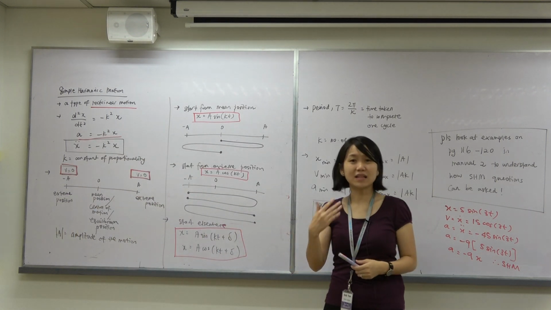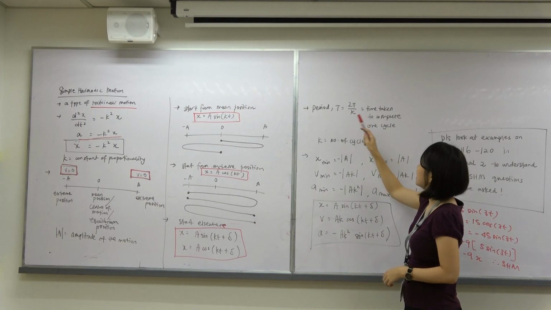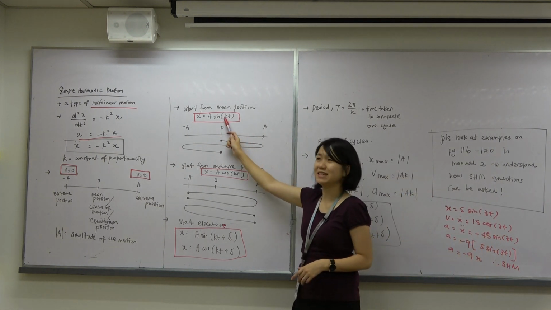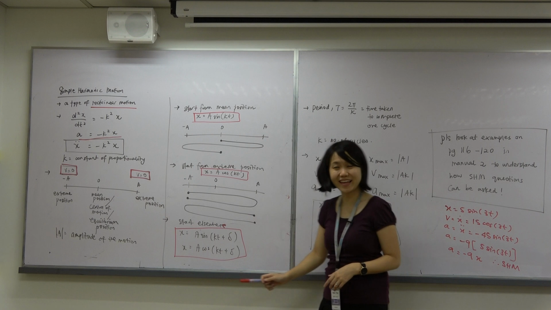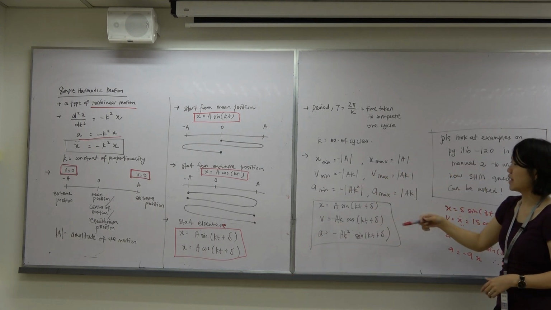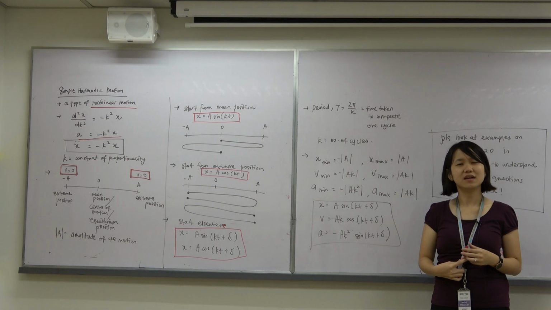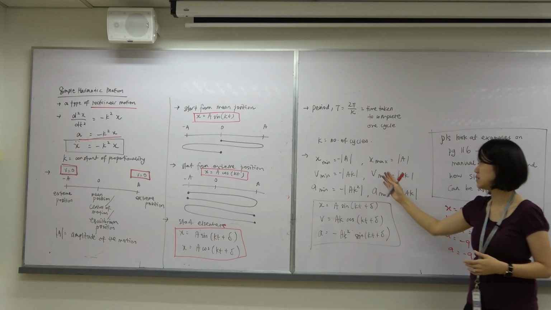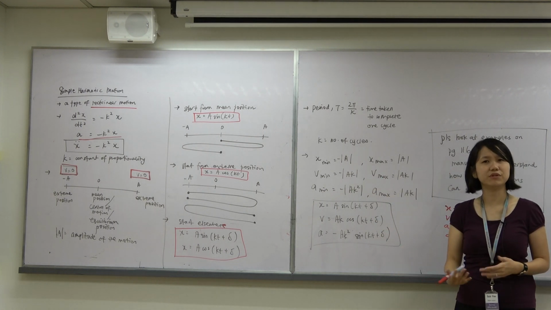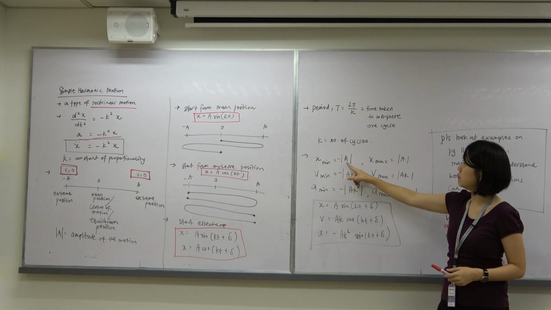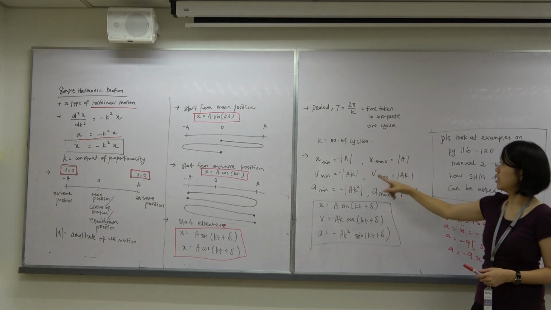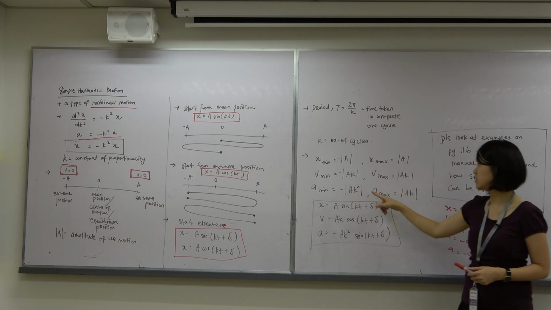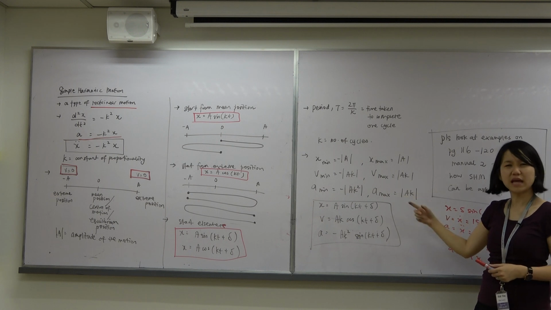Alright, so what then is period? Period is the time taken to complete one cycle, and it is 2 pi divided by k. K is the number of cycles, and it can be easily found. And how did I get all this? If the question asks for the minimum or maximum displacement, the minimum or maximum velocity, and the maximum and minimum acceleration, how did I decide on negative modulus of A, positive modulus of A, negative modulus of AK, positive modulus of AK, and negative and positive modulus of AK square? How did I get all this?